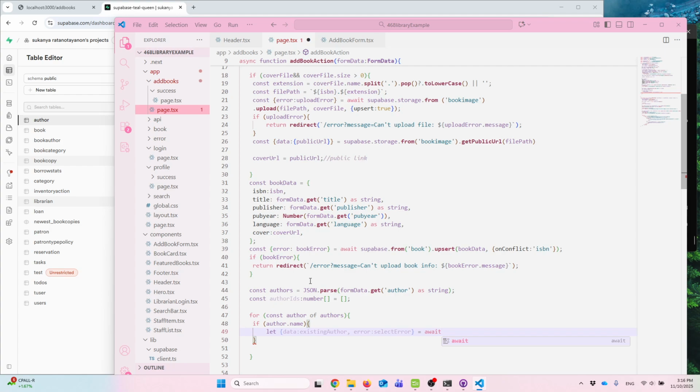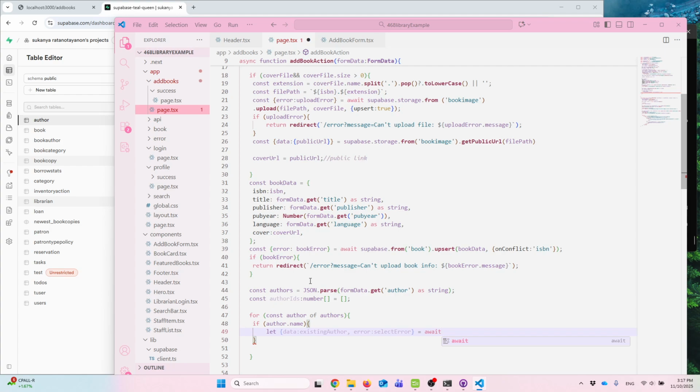You can return this author array with ID and name, and for the one that is not real, basically the new author that the user typed in, there will be no ID.